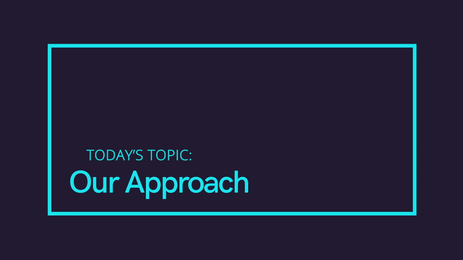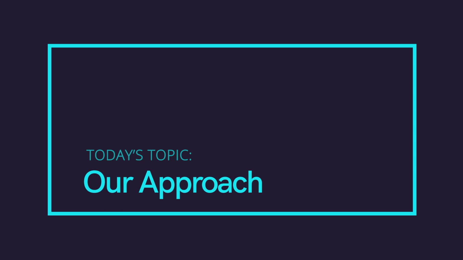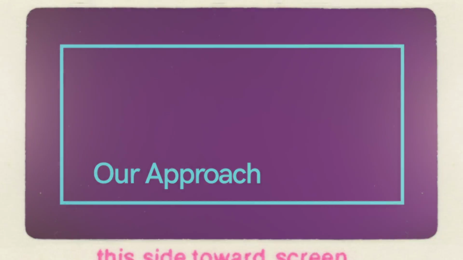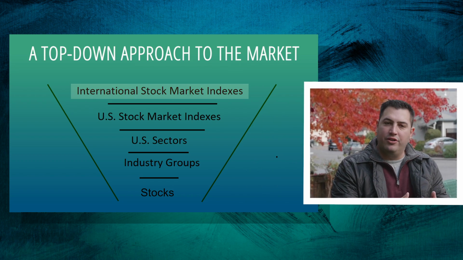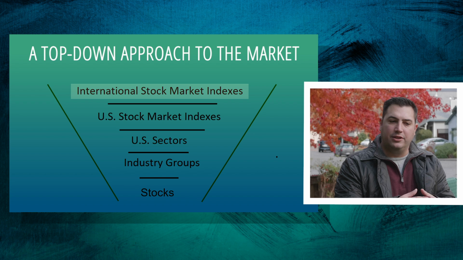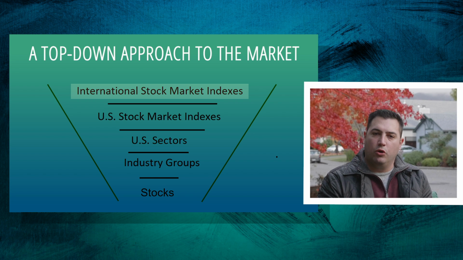So at allstarcharts.com, we incorporate what is called the top-down approach. We start from a global macro perspective, and we pretend we're standing on the moon, right? We look at the entire world. If we're talking about the stock market, it's not just the S&P 500 or the Dow or the NASDAQ or the Russell 2000. Stocks trade all over the world.